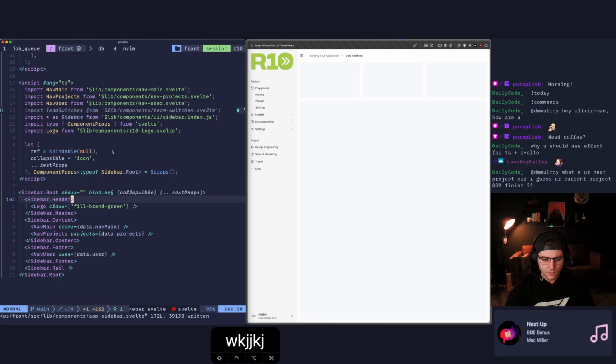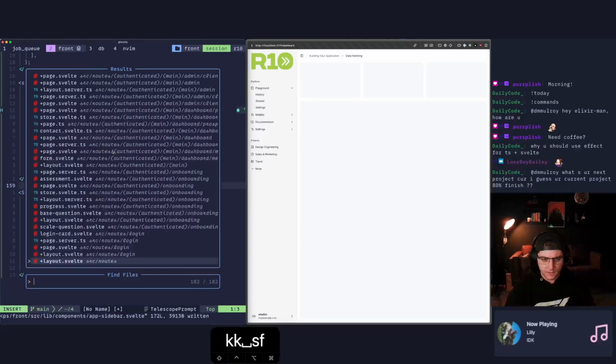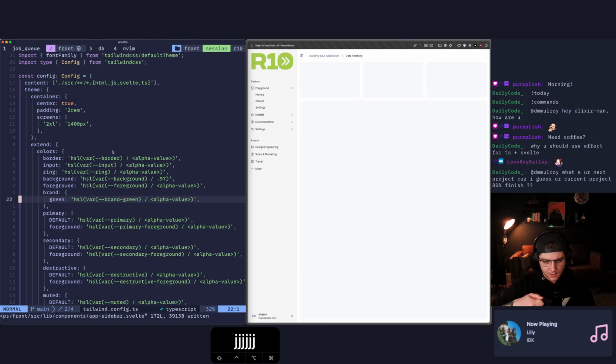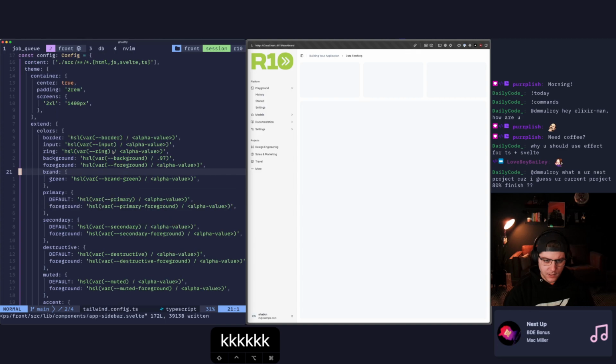We need to go, I don't know if I have that color yet in my tailwind config. I wish I had the NVim or the tailwind plugin right now to see these colors. So let's say that we're going to put his background. Morning, Cypher.